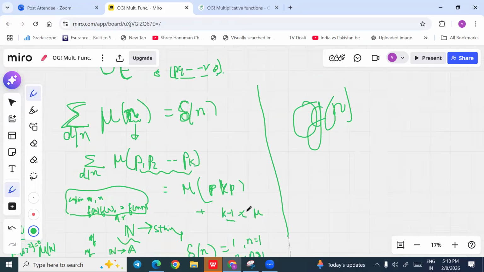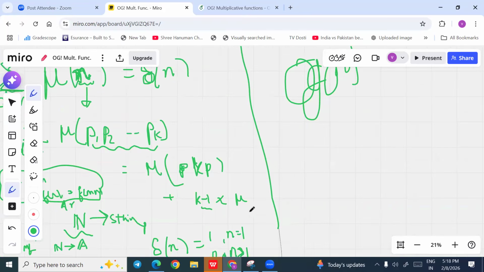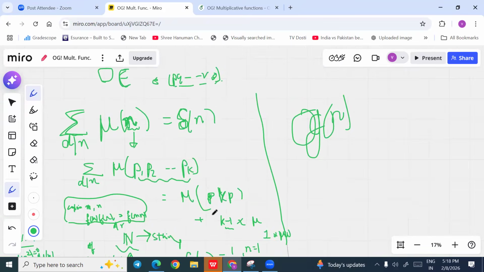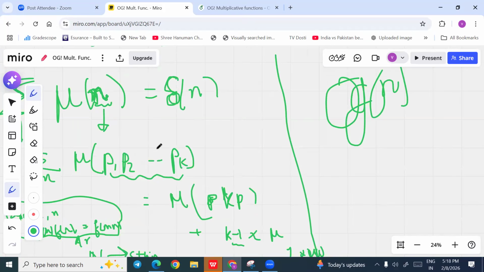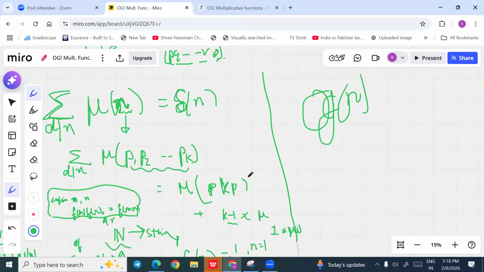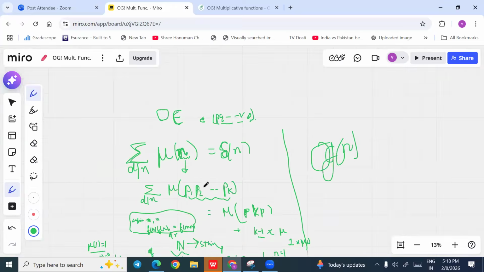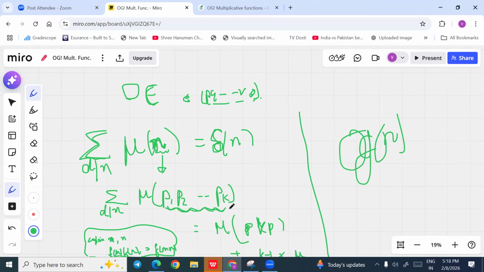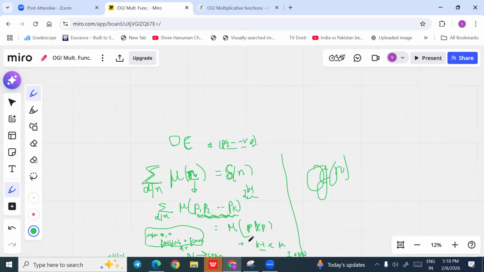But then you will sum these all up: the number of divisors which have just one prime factor, times the mu of that, which is just 1. So if you observe, this is just alternating plus and minus, because first you have k prime divisors, then k minus 1 prime divisors. So the parity just changes. And you can just use the fact that the number of odd subsets of this is equal to the number of even subsets of this, both are equal to 2 to the k minus 1. So you are basically done, because you have equal positive and equal negative contribution.